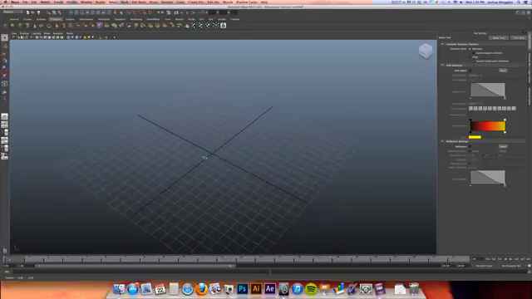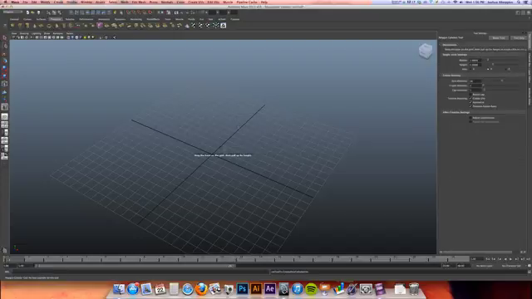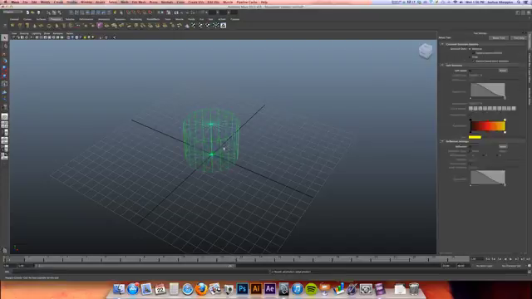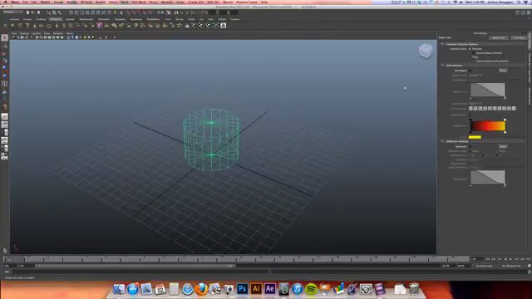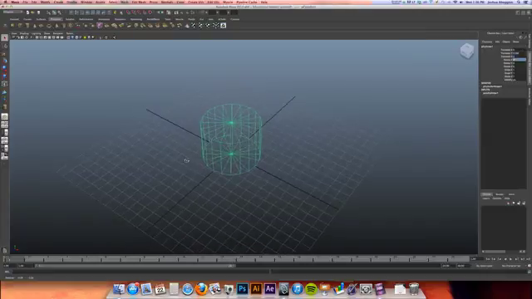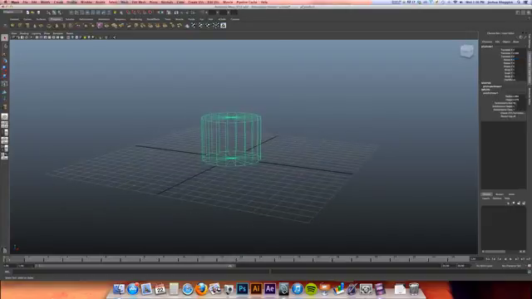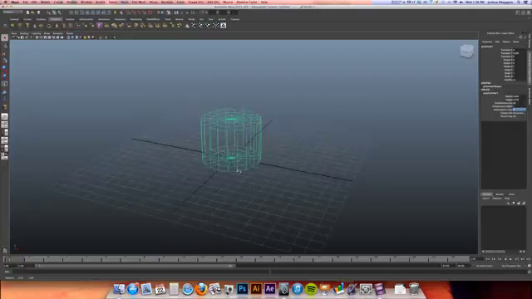So a place that I like to start, especially with something like a coffee mug where it has a very geometrically primitive form, is let's go ahead and start with a shape that complements that form. Alright, so I'll just go ahead and get started with a cylinder here. Alright, in my channel box editor, I'm just going to zero out the translate X and the translate Z values. Okay, and in the polycylinder inputs, I'm actually going to add a subdivision cap of 3.